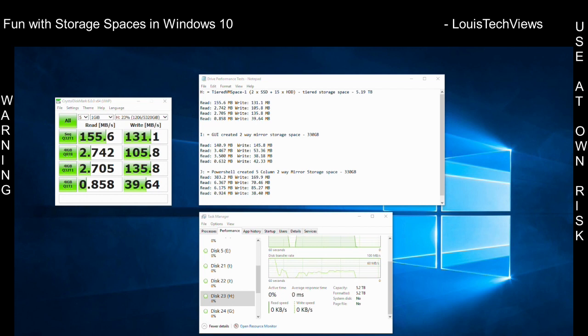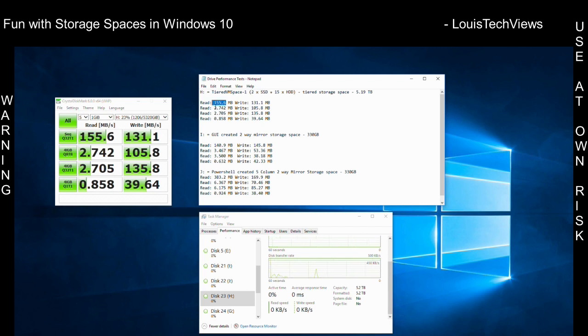All right, so those benchmarks have just wrapped up. Taking a look at the numbers, purely at the numbers from this tier space, we're looking at about 155.6 megabytes on the reads at QD 32. At face value, that's more than half of what we saw on the J drive with the five columns. But remember, since we're doing this tier space, we're restricted on our columns by this SSD tier. If I had more SSDs where I could actually build five columns, this would be dramatically faster than the numbers we're seeing here, but using the exact same hardware with a different configuration, this is the number you get.